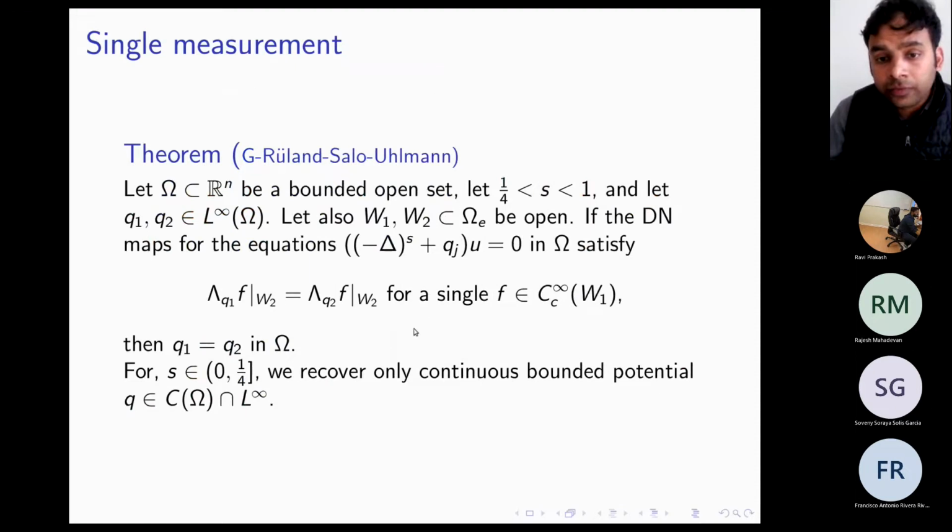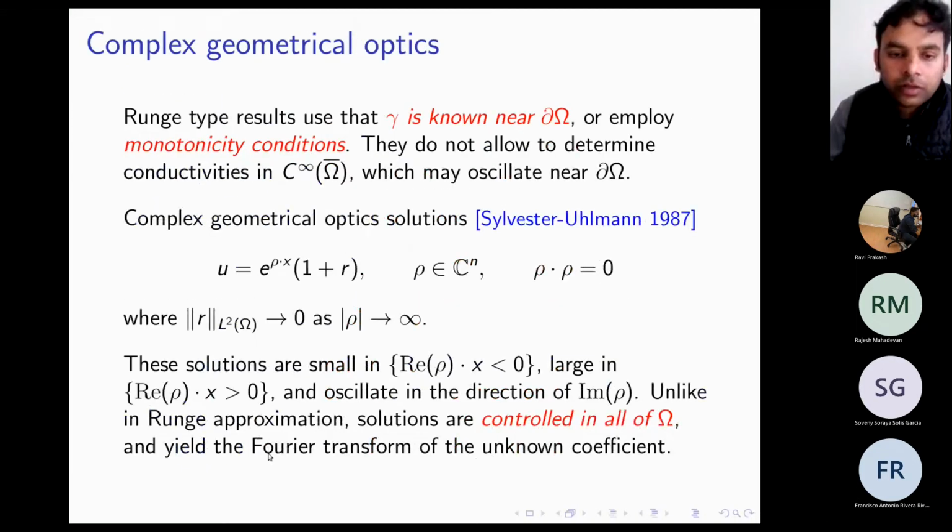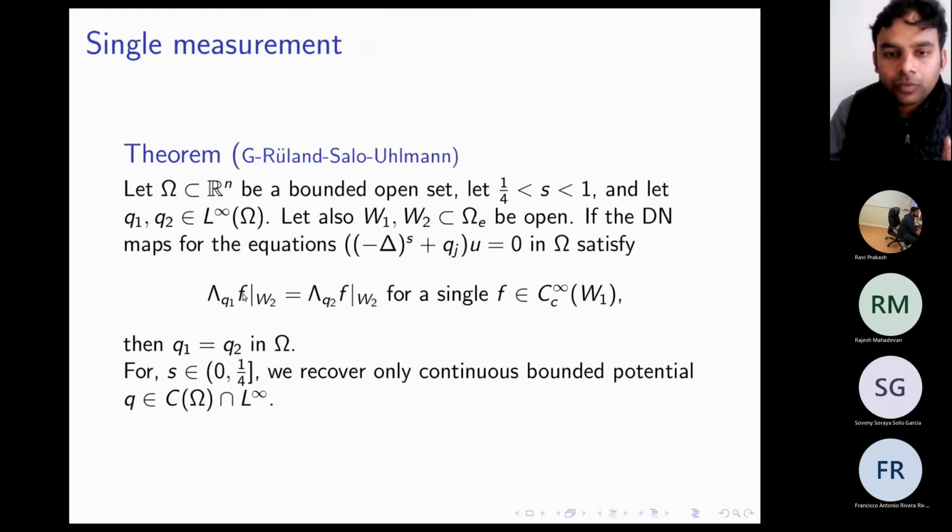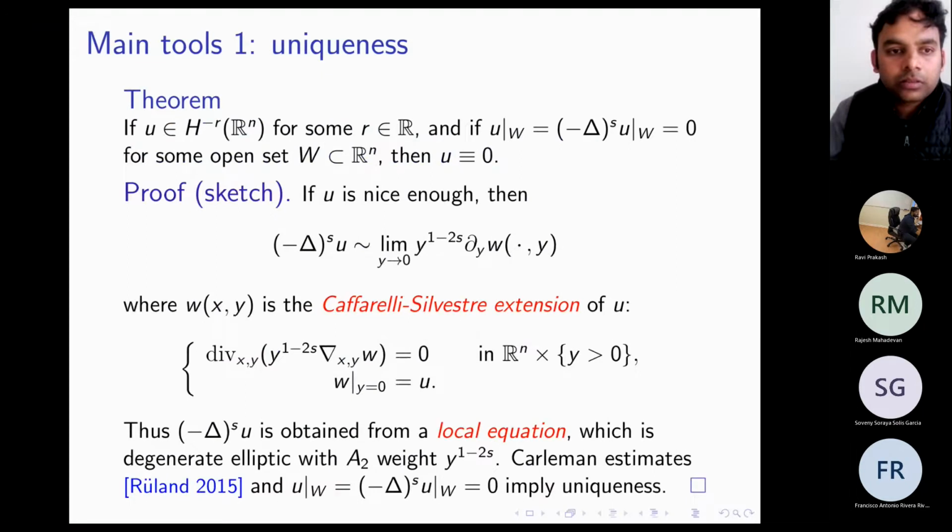Later we also found that even if I have the information for one single f, a single measurement, you can recover the potential q in omega. You can provide a formula for q from this Λ_q f, and from a single measurement you can also prove the stability, and that's the work of Uhlmann. The point is that such a result you can't expect in the local case. As I mentioned about recovering the Fourier transform, you need to know all possible Fourier modes, which means you have to vary the functions, like you have to vary the rho. So here, with just one measurement, one function, you can do it. That's how this result is drawn.